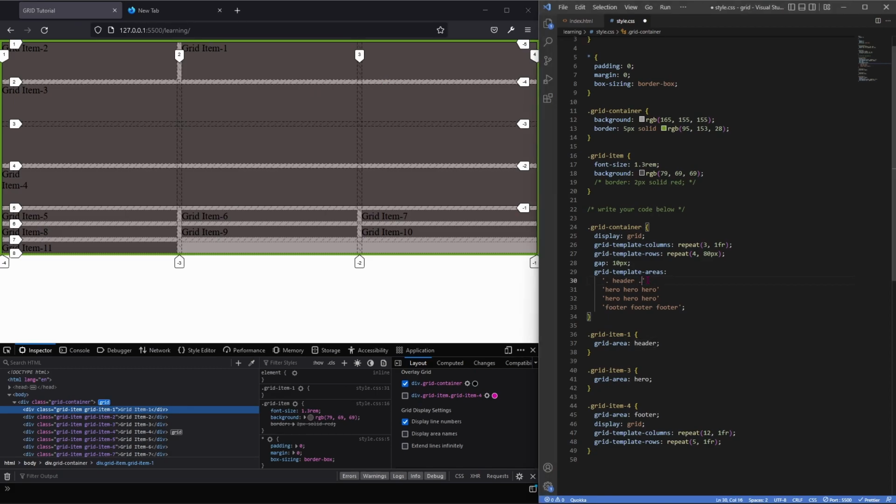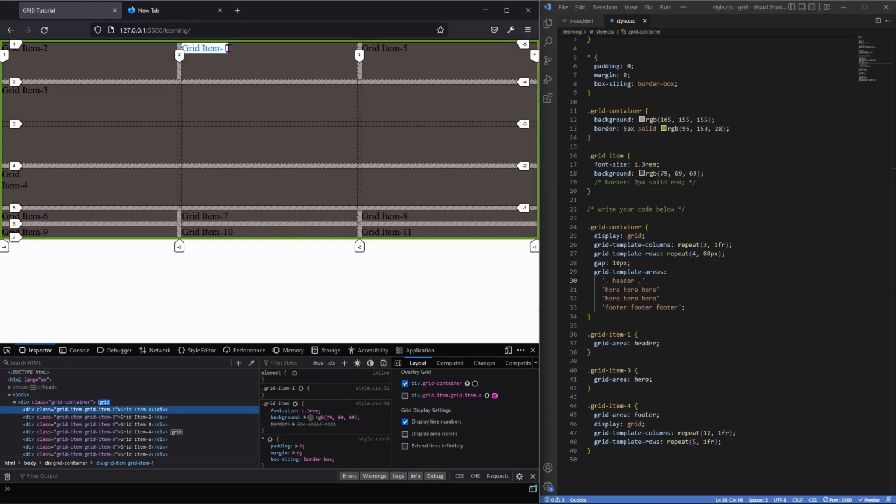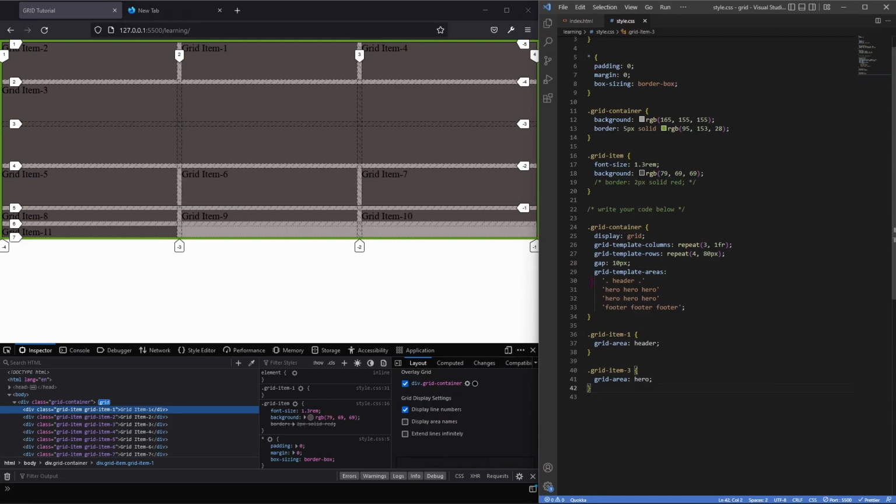If I do this and save, it's only going to take whatever we define, and these items will come into the empty space, because this is how grid behaves. So again, it's really important to know what you're doing. Let's move this one. So this is how it works. It's really powerful. Let's move.